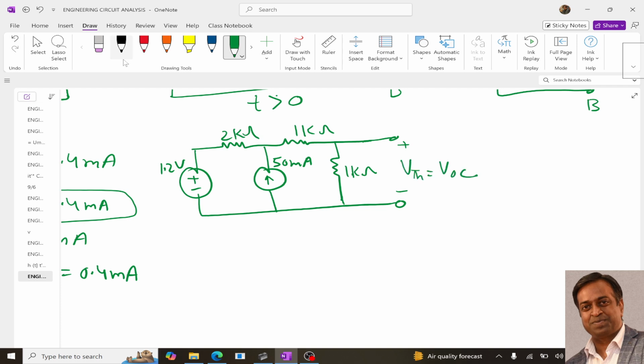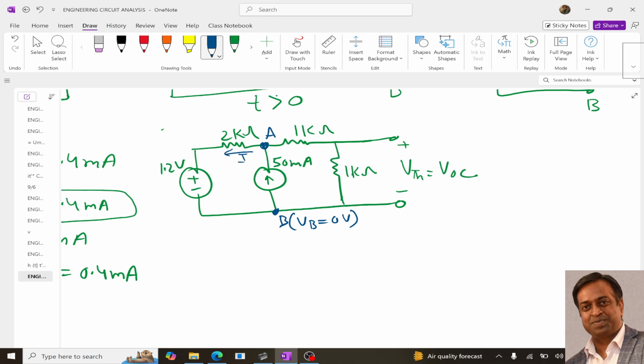We know that the Thevenin voltage is this, that we need to determine. To determine this VTH, we can apply any theorem. The theorem that I am applying here is nodal analysis. In this circuit, we can find that there are two nodes: one node is this A and another node is this B. For B, we can take VB as the reference node, meaning VB is equal to 0 volt. Now applying nodal analysis.